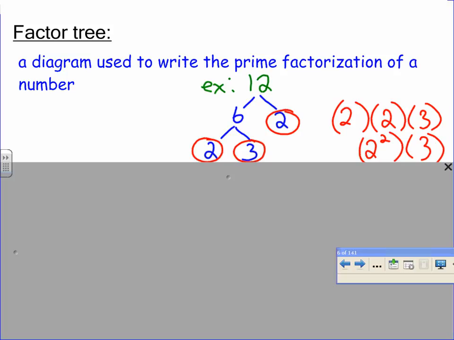To get to this, we used a factor tree. Now, this one's pretty easy to do mentally. Some of them are going to get much harder where you are going to have to write it out. Or if it ends in 0, divide by 10. So there are some tricks we'll talk about as we're going through this. It doesn't matter to me what you start with. Any kind of shortcuts or tricks you get, that's fine with me.